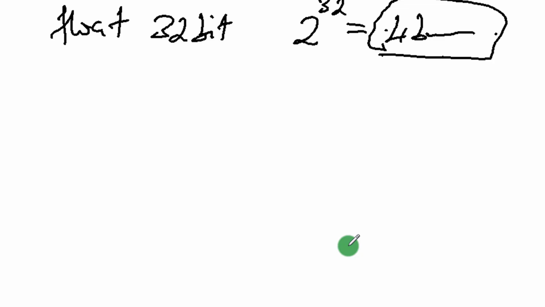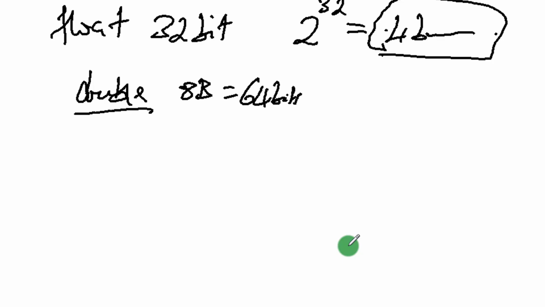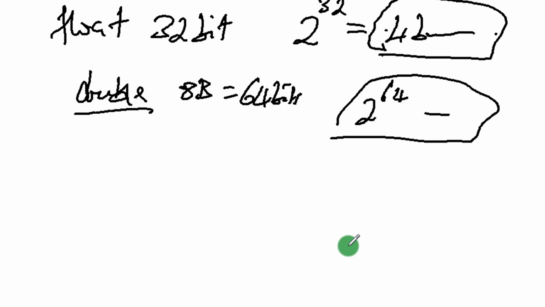And generally in C programming, you are not going to manipulate very, very large numbers, so this is sufficient for us. Now, the only difference with double is that double reserves 8 bytes in the memory. 8 bytes is equivalent to 64 bits. Good. So try to imagine 2 to the power 64. The number is very, very, very large. And generally, we don't manipulate very large numbers like this one.